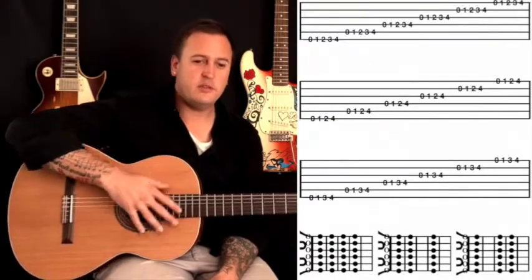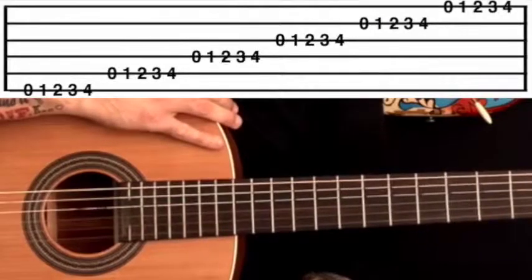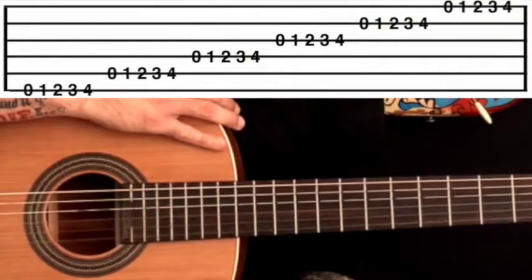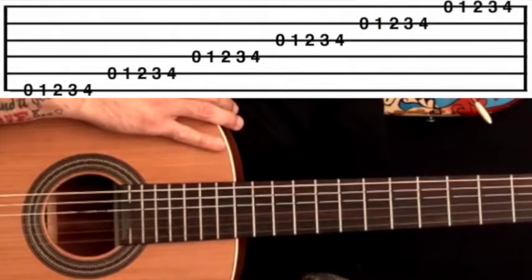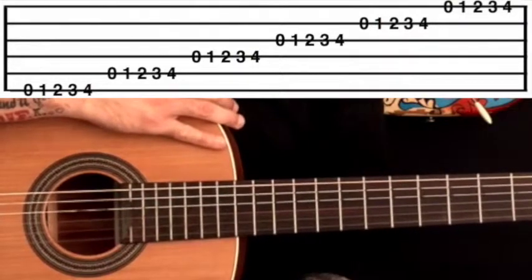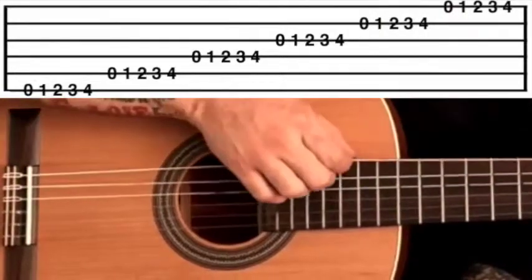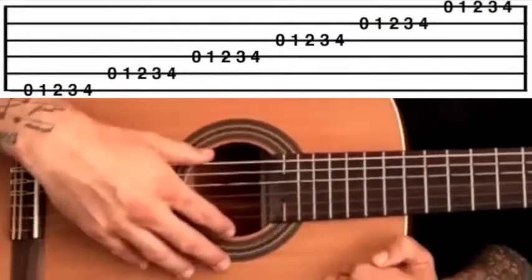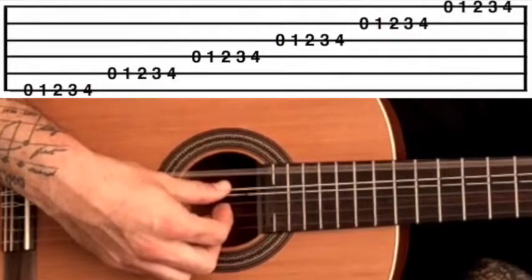The first thing we're going to do is look at the very first tab, the very first one at the top. That's our first exercise. Now you've got numbers running all along. What those numbers are telling you, as we've learned in tabs, is which fret to play at. And you read it from left to right. So we start on the lowest string, and that lowest string is our thickest string. So the very first note we have to play is a 0. It's asking us to play just that open thick string.